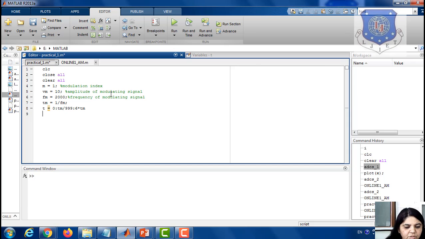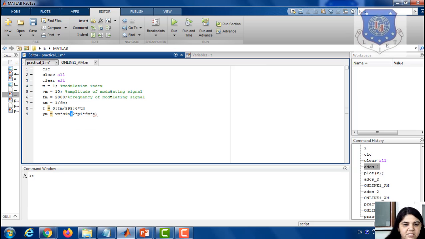Now I want to generate my modulating signal. I am writing Vm as my modulating signal. The modulating signal equation we already studied in the theory. It is the modulating signal amplitude Vm, and suppose I am keeping a sine wave, so it is sine of 2 pi f t, where f is the frequency and t is the time.